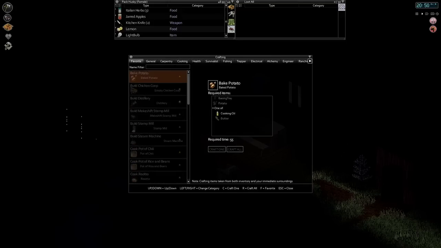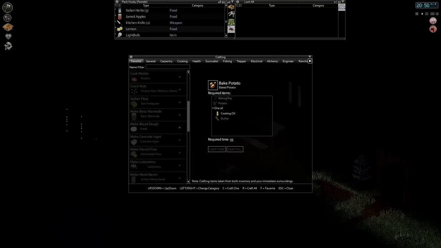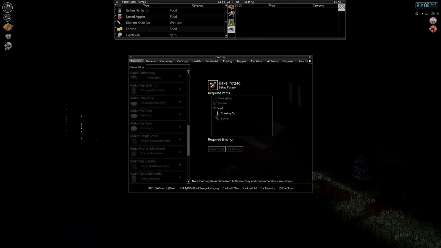Let's see what we got favorited here. We got baked potatoes. We've got chili. Risotto. Cracked nuts. Bread. French fries. Pies. And yeah, so that's probably what we'll be making next episode, guys.